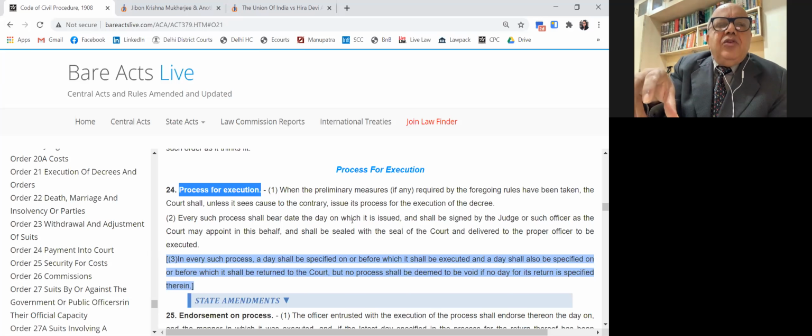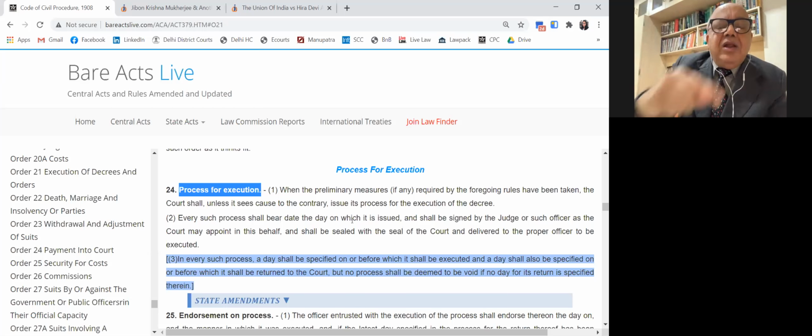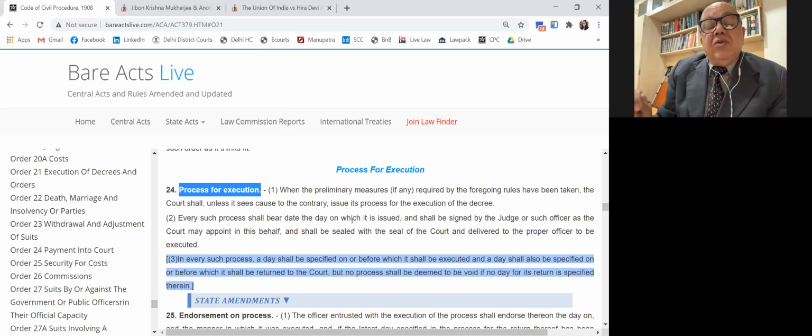In the city of Bombay, all process of the court is executed through the office of the Sheriff of Bombay, which is situated on the ground floor of the City Civil Court Bombay, a sheriff's office. The Sheriff has officers who are known as court bailiffs, both under the High Court rules and City Civil Court rules. You will find this. The officers are responsible for serving the writ of execution proceedings. So you will have to take the bailiff. He will go and execute the decree. He will go and perform this act and not anybody else.